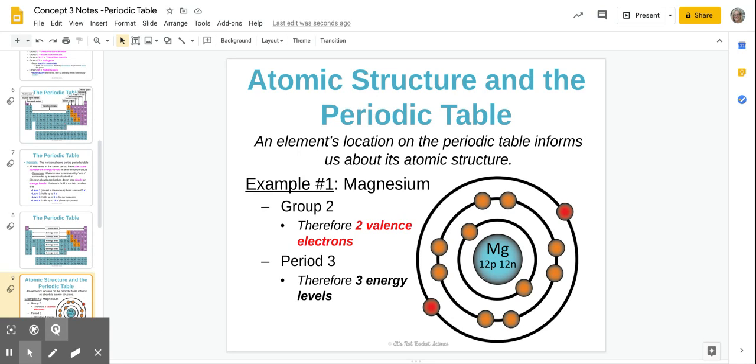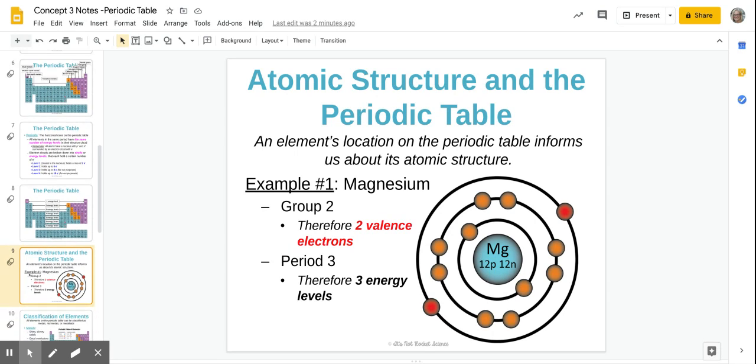And then you know that the first level only has 2 electrons. The second level holds up to 8. There has to be 8 there if there's a third ring. And since it's in group 2, there's only 2 here. Its protons, atomic number, is 12. That means I should have 12 electrons. So I have 2 plus 8 is 10, 11, 12. You always indicate the number of protons and neutrons in the center. And so we're going to really look at that tomorrow.